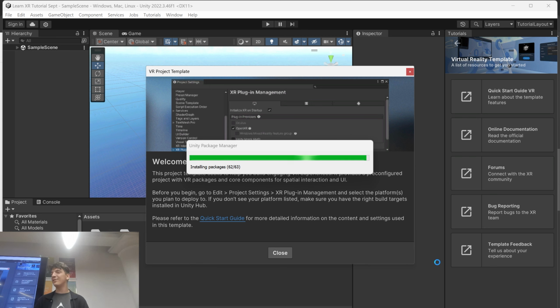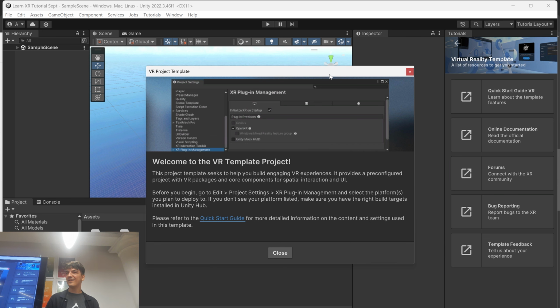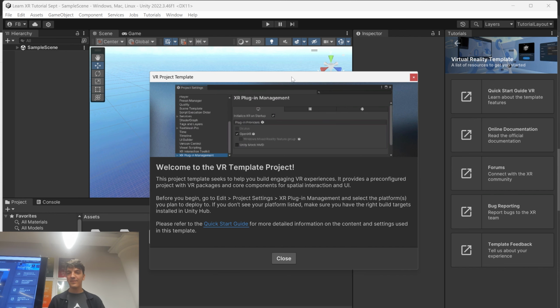The only thing is the Quest Link is not going to work on Mac. Hopefully it will at some point soon. But as far as I know, there is no PC VR on Mac, right? You can't run SteamVR on macOS. Sorry, I don't know if it's SteamVR, because you can play the Steam games that are in VR on Quest. You can do it wirelessly. As far as I know, they still haven't fully enabled it for macOS.